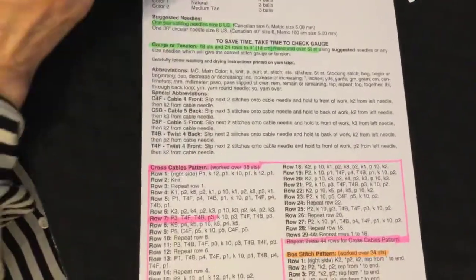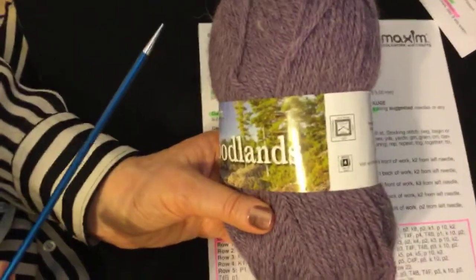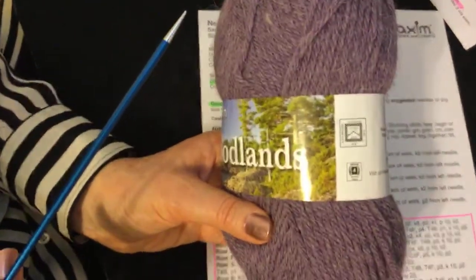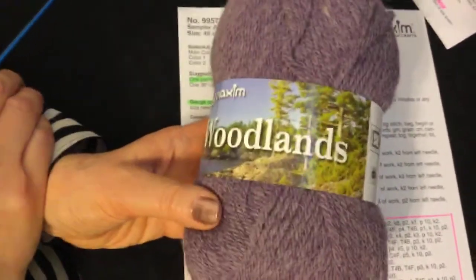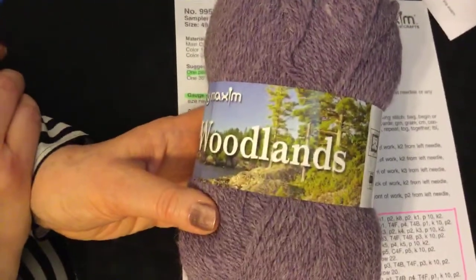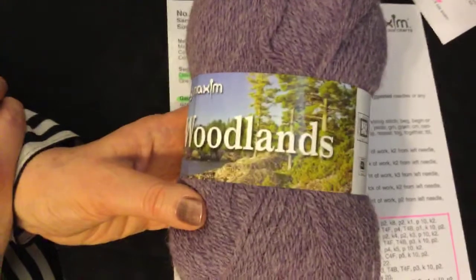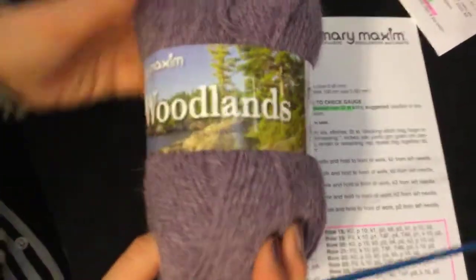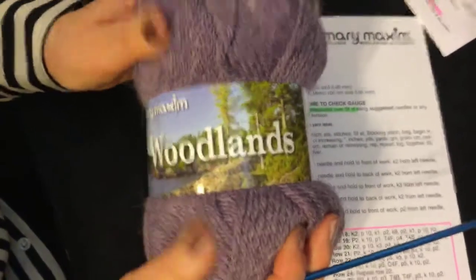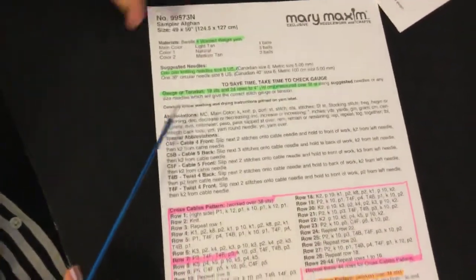This yarn is acrylic and alpaca. There you are, you see the medium weight there. What I find with an Afghan or a blanket, anything like that, you want to be able to wash it. You want to be able to snuggle up in it and wrap yourself in it. So you want to be able to wash it easily, and the acrylic helps you do that. The alpaca in it gives a nice loft to it. It's really nice and soft. It's beautiful. Okay, so that's the tension.